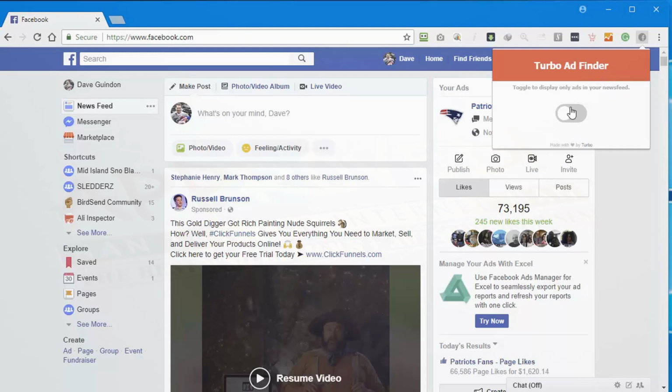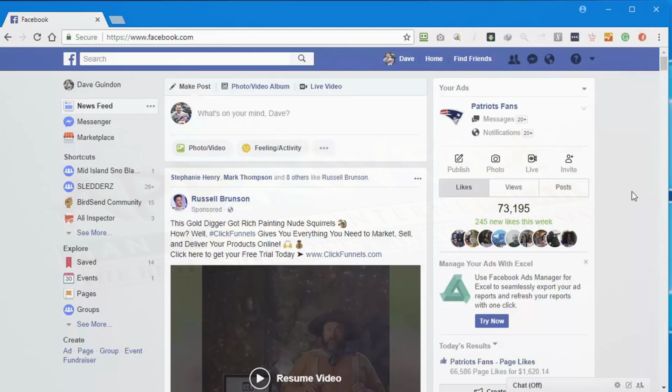But when you're inside your Facebook newsfeed, if you click this, it will force your newsfeed to only show sponsored ads. This is very useful because usually within your own newsfeed, you're probably liking other things that are related to your online business. If you're into e-commerce, you're probably going to like AliExpress, Alibaba, and different sorts of networks and different things like that. So you can start seeing these ads come through your actual account.